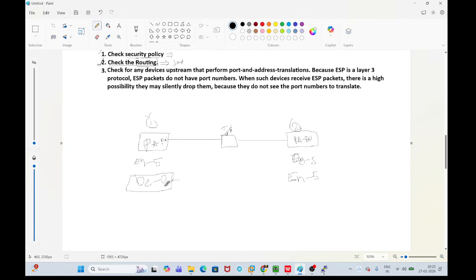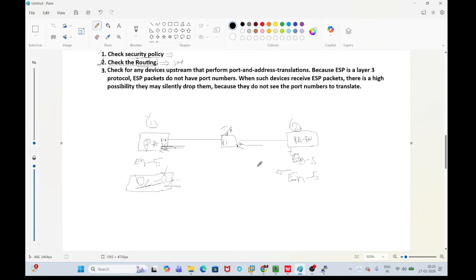Decapsulation packets will increase only when we have received the traffic, because we receive the traffic, we decrypt the packet, right? At that time the decapsulation packets will increase. If you are not seeing the decapsulation packets increasing, it is not receiving the traffic. We are sending the traffic from the firewall, but maybe in the intermediate device there is no return route for our destination. So this will drop the packet. If it is dropping the packet, we never receive the packet, so the decryption packets will always be 0.